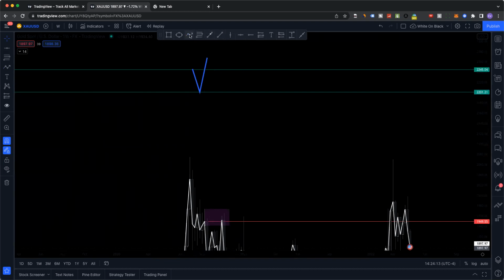Because I have no confirmation that this M30 level broke. So what I'm going to do is, let's say I have M15 here, I'm going to wait for it to break this M30 level, and then I'll take the pullback on M15. Okay, so I'll look for my M15 area of entry, and then I'll enter there. And then I'll let it run, okay?